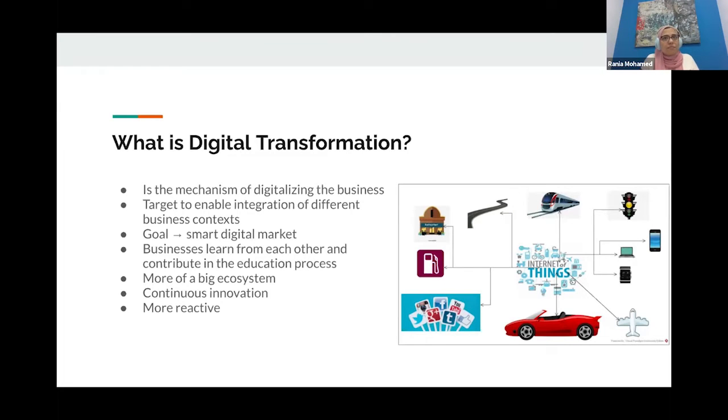The target there, because digital natives have very high expectations, is very high. For example, one of the targets is how to integrate two businesses so smoothly, two different business contexts. As you can see in that picture, we are integrating different contexts, like traffic with banks, with railways, with airways, with social media. We have different contexts and different industries, and they are capable of integrating together in order to have a learning system.